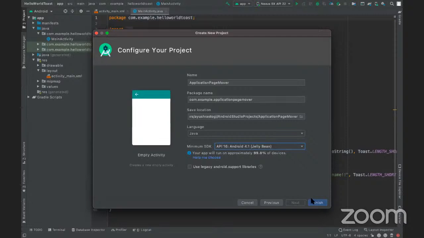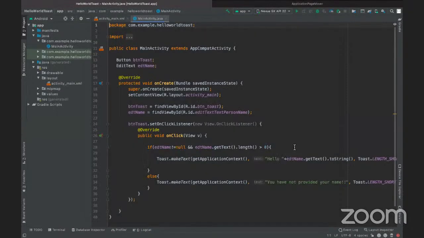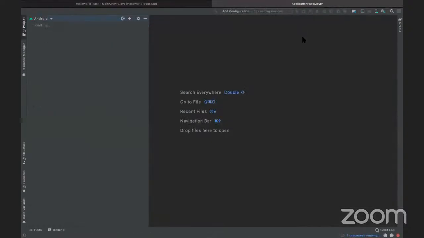Okay. Then I will just click on the finish button, and once I click on finish, it will start building my project. All necessary files will be generated, and we have to wait until this Gradle is running. Okay. So let's just wait.